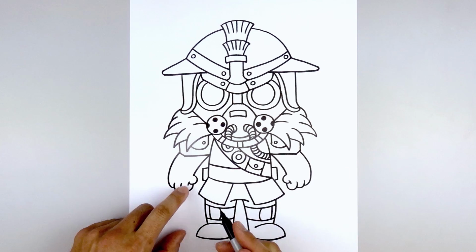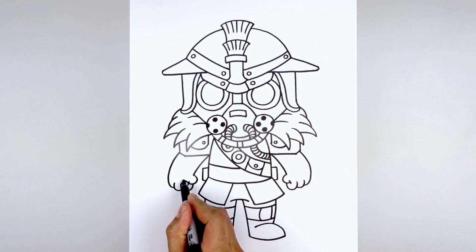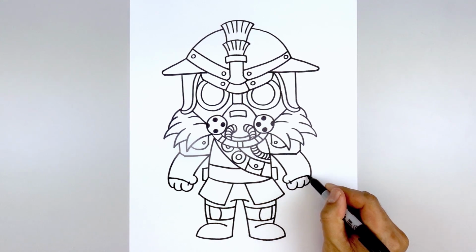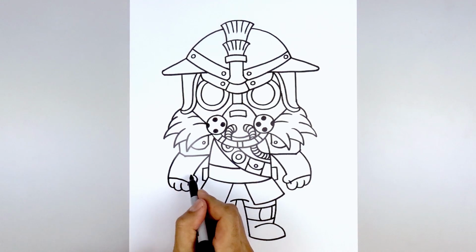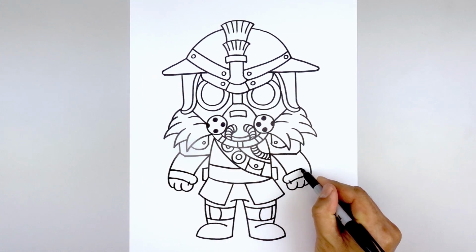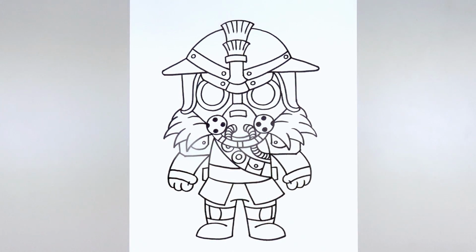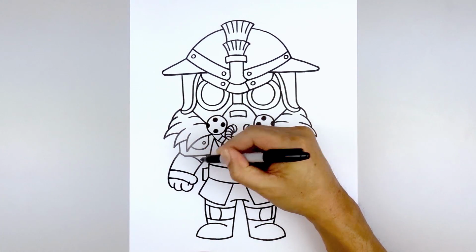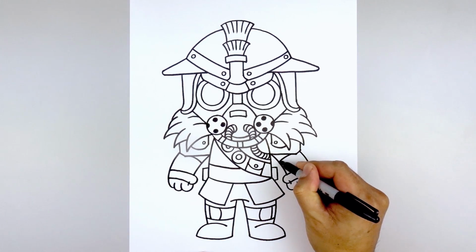Let's add some detail to the arms. Starting from the bracket, I'm going to curve up over the fingers and out toward the side of the hand. Do the same thing on the right. We'll go up towards the wrist and draw that same curve going out. Now we'll add 1 more curve underneath the shoulder, curving in and then down. Do the same thing on the right.